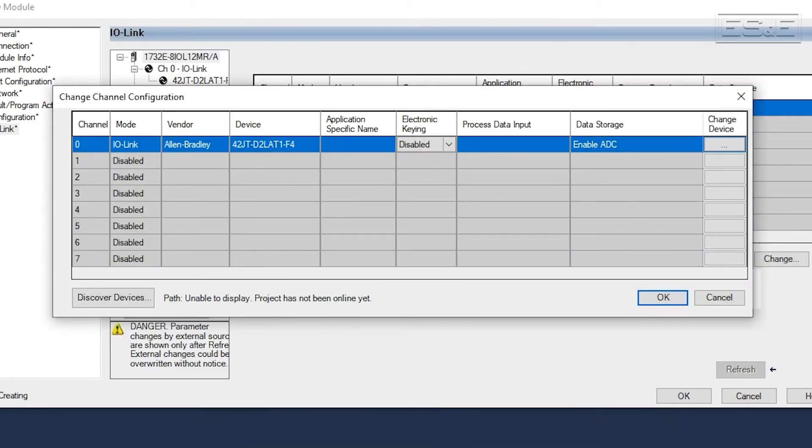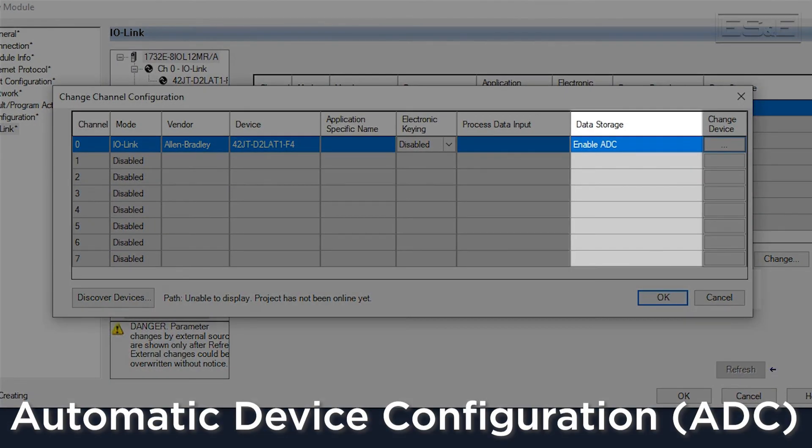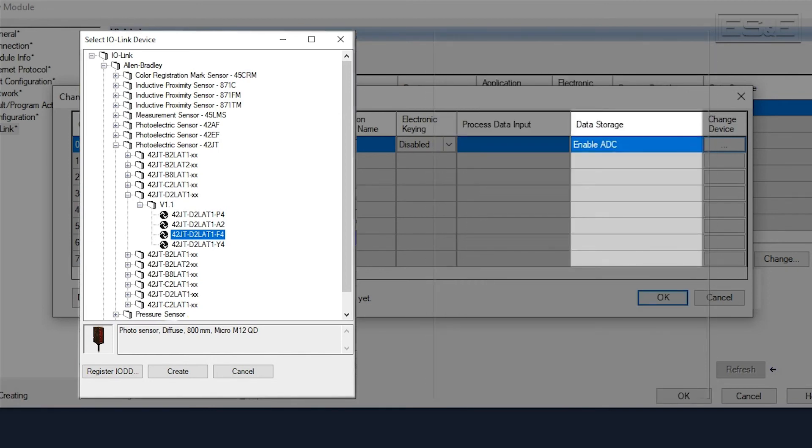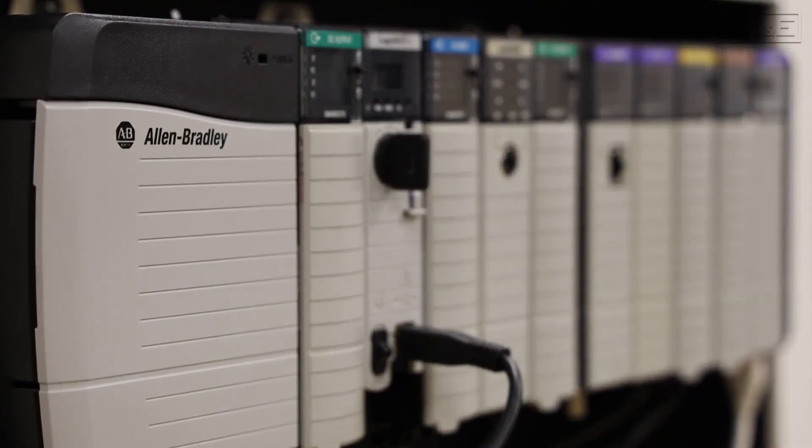Rockwell IO-Link Masters improve upon the IO-Link data storage by adding automatic device configuration. A standard IO-Link feature is the ability for any IO-Link Master to store the end device embedded IO device description or IODD file. Rockwell adds to that by allowing ADC of the Master as well as the Rockwell or Encompass partner devices to be set up via ADC from the PLC. This functionality will allow you to plug in a new Rockwell IO-Link Master and IO-Link device into a PLC, then the PLC will automatically set up the configuration for the Master and then the device without any software or human intervention. This is an incredible time saver and great added bonus to reduce downtime.